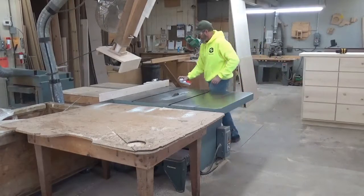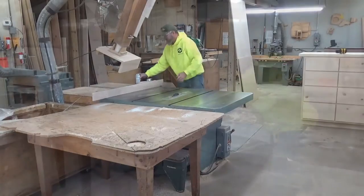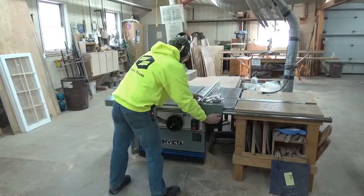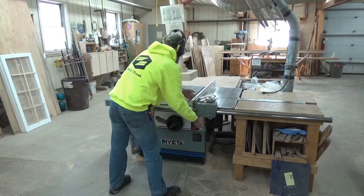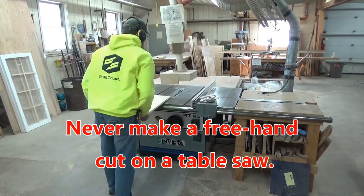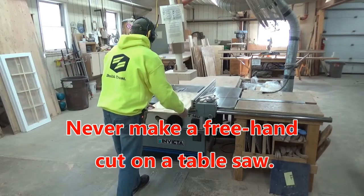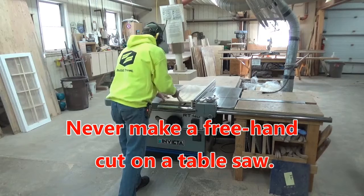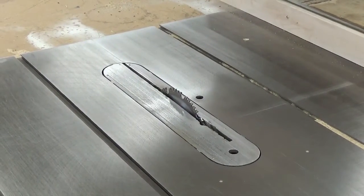Before you start using a table saw, you should also make sure that the work surface is smooth and free of debris, that the guard is in place, and that the rip fence is positioned properly, parallel with the blade and secured in place. You should never make a freehand cut on a table saw. The stock must be guided through the blade either by a rip fence or a miter gauge. Check that the throat plate is in place and not damaged.